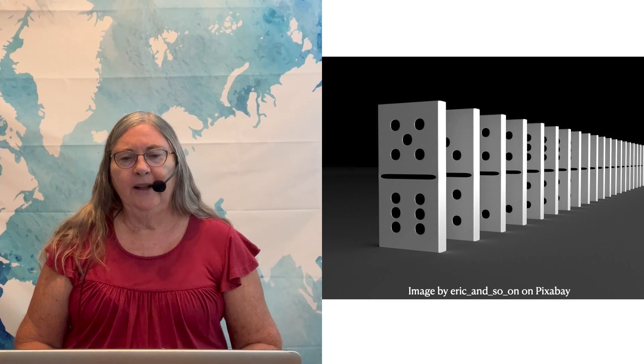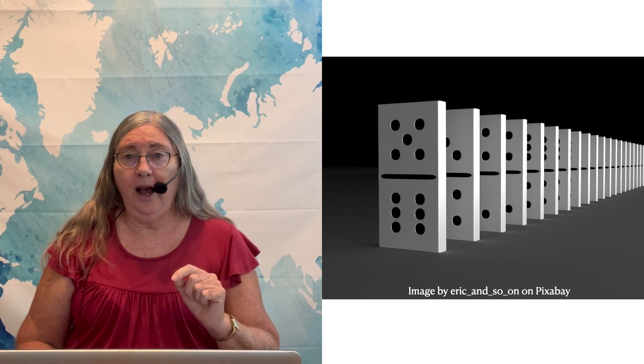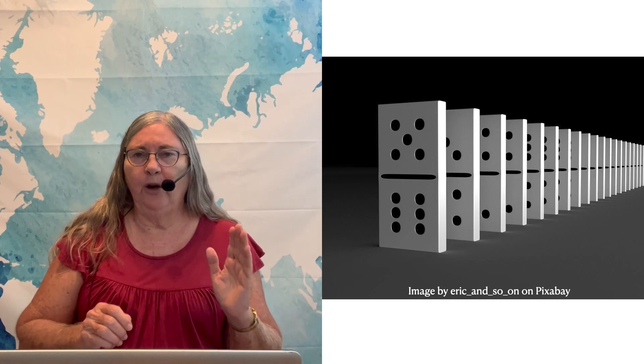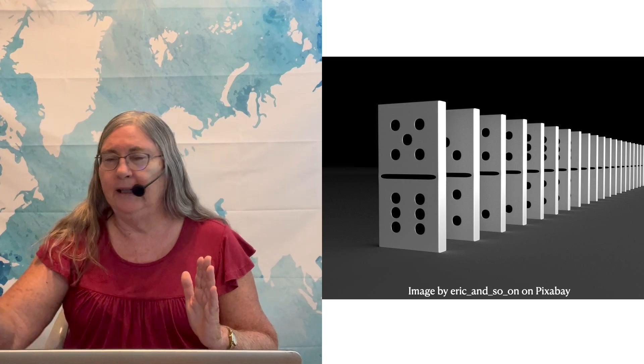Okay, well when you have only local interactions like that, it takes some amount of time for the signal to go from one end to the other end because you're only interacting locally. And Einstein told us that the maximum speed of any signal is the speed of light. So for example, if our Sun could fall into a wormhole and disappear into a parallel universe somewhere, then it would take us eight and a half minutes to even notice that the Sun's light was gone and also the Sun's gravity was gone. So Einstein supposedly cleared up this problem of action at a distance. And then quantum mechanics brought it right back in the form of entangled particles.